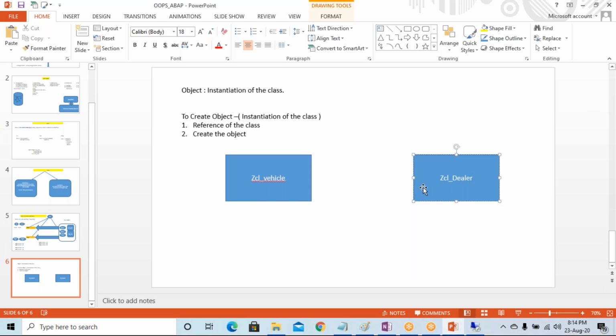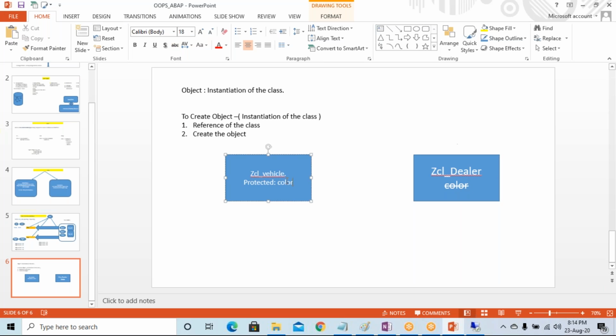We are having a protected variable over here, and the name of the protected variable is color. This color is not accessible over here in this class. That's what I'm trying to tell you over here.